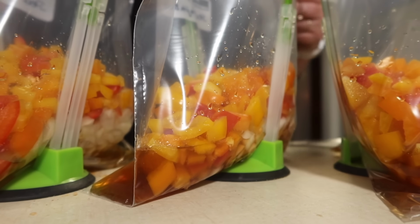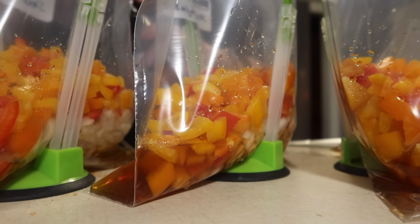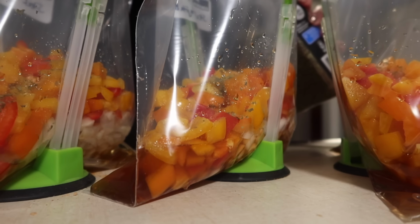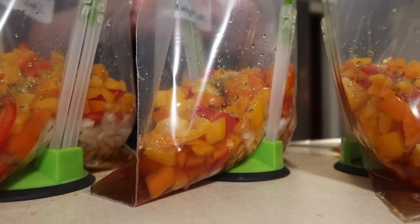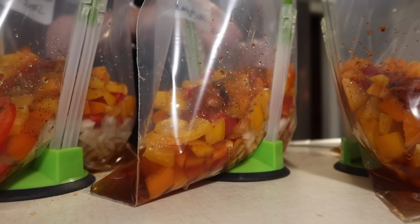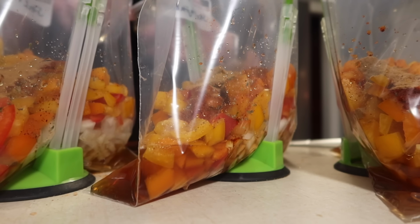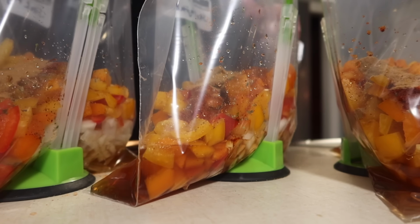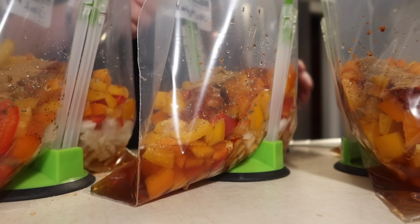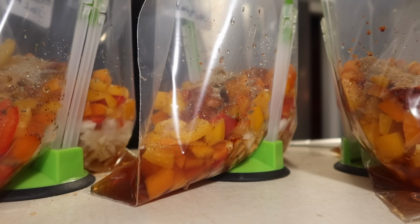Now I'm going to add in some of our seasonings. We're going to do dried oregano, about a quarter of a teaspoon in each. I have lots of seasonings that are going into this one. Then we've got paprika, doing about half a teaspoon in each. Then we have a teaspoon each of chili powder, and a teaspoon each of cumin. And then you're going to add in, hold on to your lids, about a teaspoon of salt, or you can do half a teaspoon each. Same thing with your pepper. I'm going to do half a teaspoon each of pepper. Okay, and now we're going to get the meat in the bags.